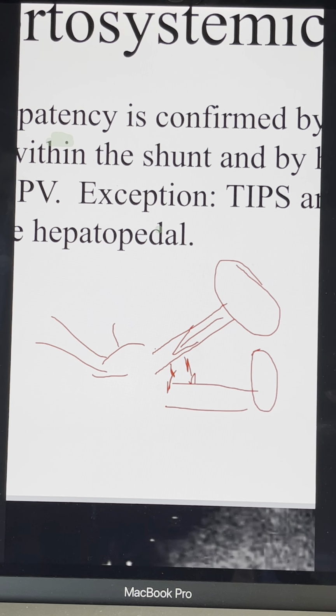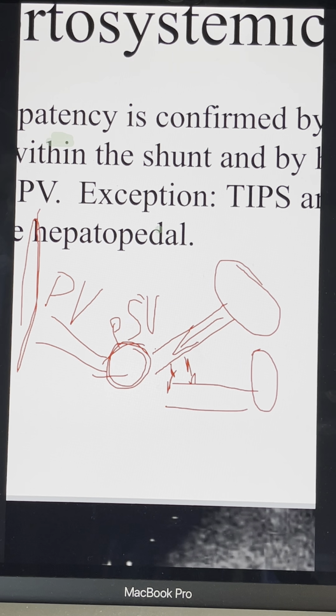This region is portosplenic confluence, this dilated region, and then this is portal vein. There is too much pressure, and that's the reason you have this shunt, right? There is too much pressure inside the liver, so there is a back pressure. I'm going to give green color to the shunt. The shunt is over here.